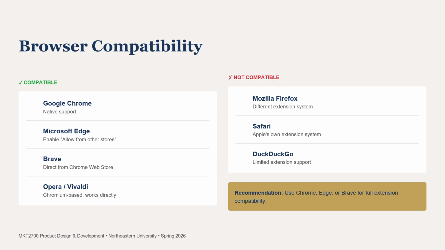Now, if you're a Firefox or Safari user, I have some bad news. Those browsers use completely different extension architectures. The extensions we're covering today won't work, so you need to maybe install one of the other browsers. That's my recommendation. If you're serious about research productivity, consider using Chrome, Edge, or Brave, which is very good, by the way, as your research browser.